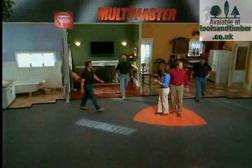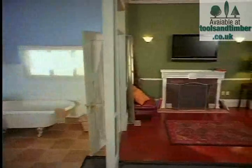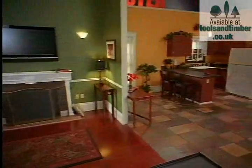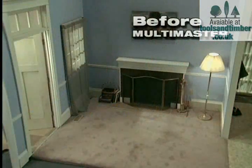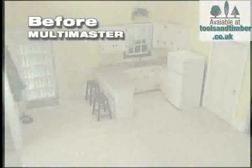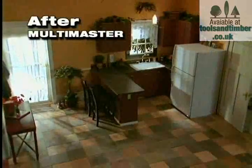Well, guys, come on. I have to say, it was a blast working with you all and the results are phenomenal. And I want to make the point that the MultiMaster was the principal tool used to get these great results. When you buy a MultiMaster, you're not just buying a power tool, you're investing in a home remodeling system. The MultiMaster is the tool that gets used. You can have confidence that you'll get your money's worth out of the MultiMaster and a whole lot more. And again, the common thread of this entire renovation was the MultiMaster with a few attachments.